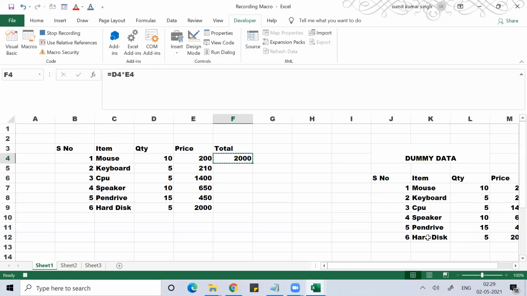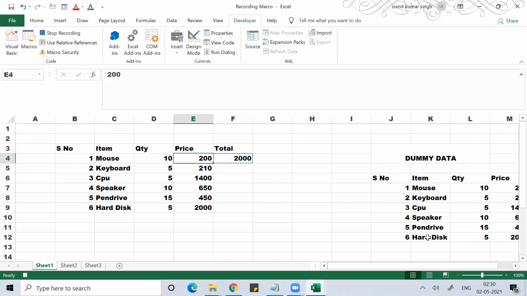Copy that. Don't drag it till the end, otherwise it will record only for 6 rows of data. I don't know how many rows there will be tomorrow, so I assume that whatever n rows are there, it records like that. Now do Control down arrow, go to the left arrow. You just copied the total, which used the formula quantity into price. Copy that formula and come to the cell next to that.